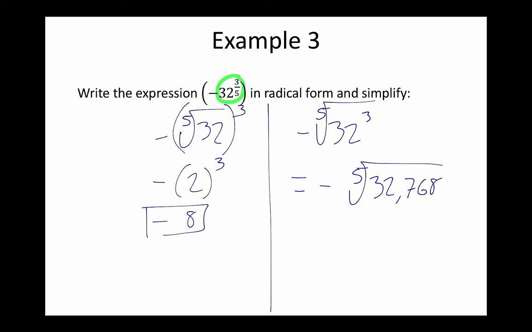And then I'd have to figure out what to the 5th power equals 32,768. Well, that one I do know off the top of my head, completely kidding, but I do happen to know it's 8. If you were to do that on the calculator, you would just get that negative 8. Folks, the left side, way easier. You don't have to do 32 to the 3rd power and know the 5th root of a 5-digit number. I would, again, strongly emphasize doing the left side.